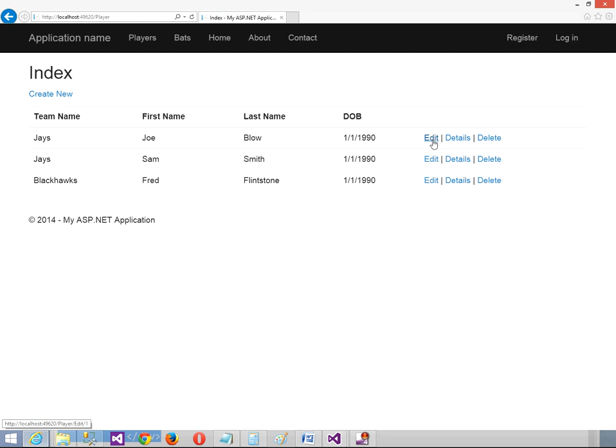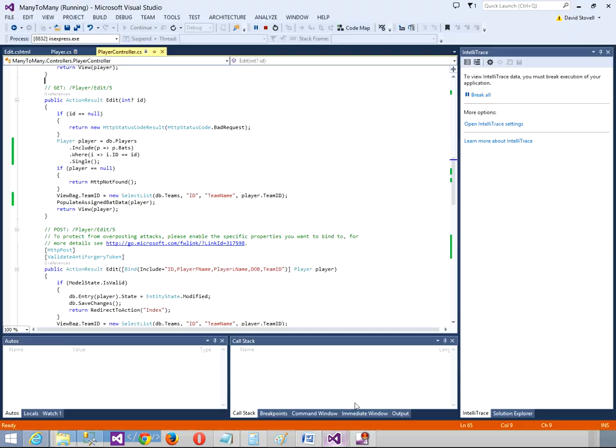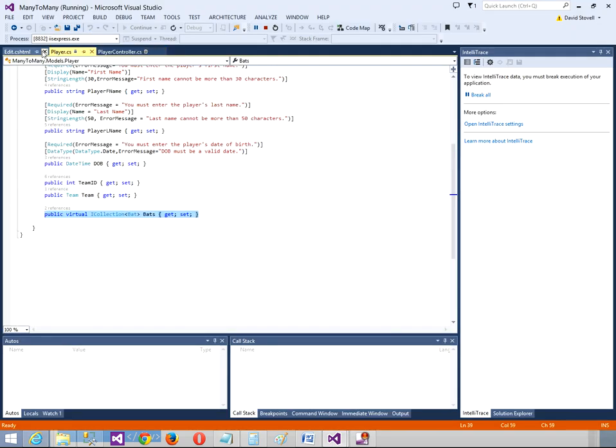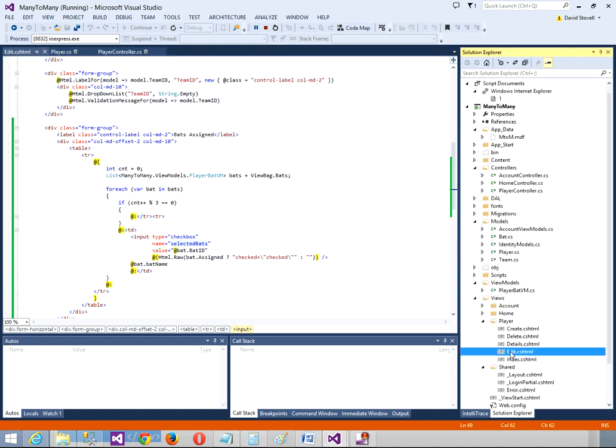And if I click edit on one of them, see? I did mess up my copy paste. That TR has to be right behind that at symbol there. No problem. I'll just leave the page here for a second. Come down to Visual Studio. Let's fix that view. Oh, I don't have it open. Where's my Solution Explorer? Edit. So I missed one somewhere. Where is it? Here. Okay. There. I'll save that.